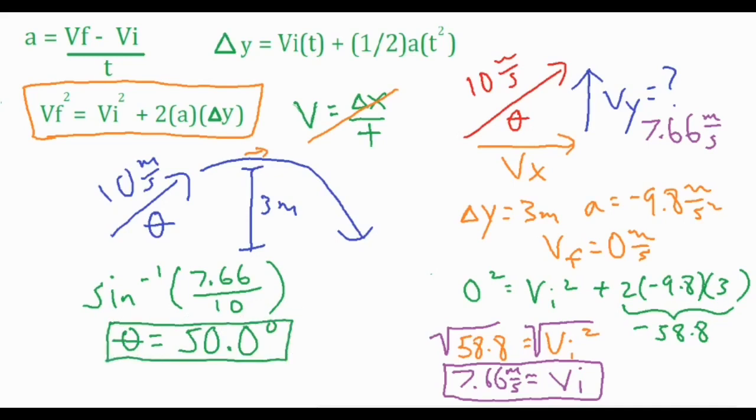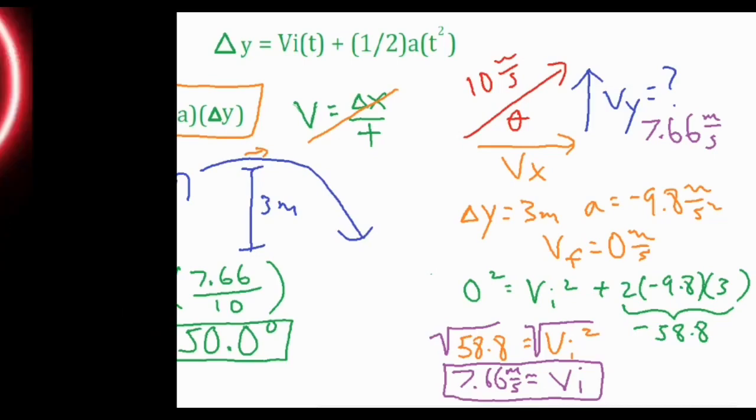So to sum things up, when you're solving for a problem like this, like I said, you want to find one of these pieces of your original triangle, either your horizontal or vertical component of your initial velocity. And because we're given a vertical value to work with, we're going to work in the vertical direction and use that delta y in combination with the acceleration due to gravity and that instantaneous velocity at the peak to plug in and get that 7.66 meters per second. From there, you'll end with some kind of inverse trig function to find that unknown theta. So I hope that was helpful.